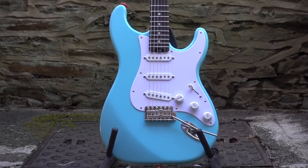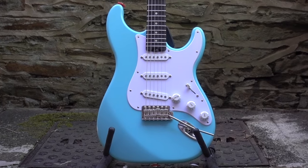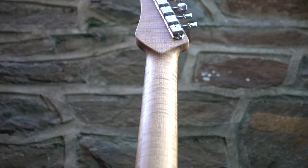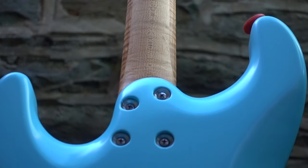First and foremost, we have an alder body in Daphne Blue with a matte nitro finish. It's a really nice, smooth finish that's obviously going to ding up over time and get to look a little bit older, as I do. We have a quarter sawn flame roasted maple neck. Now, I've never been one for more exotic looking guitars, but I just think it's an incredible bit of craftsmanship, if nothing else. Tom's fairly confident that this is going to make the neck more stable, but irrespective of any of that, it's just absolutely stunning to look at.